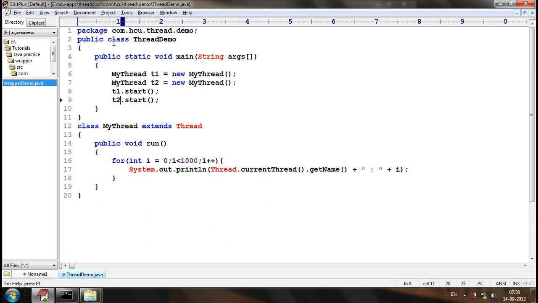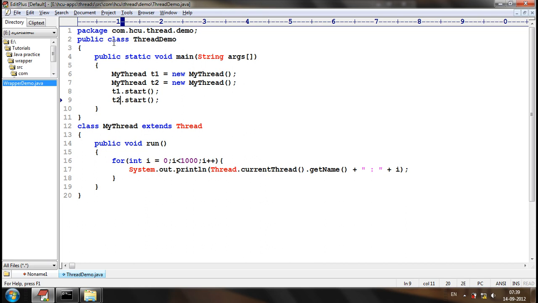There is no relation between CPU time and priority. A thread with maximum priority can have less CPU time. A thread with minimum priority can have more CPU time. There is no proportional relationship between priority and CPU time. Priority is just to enter into running phase, that's it. But after entering into running phase, all threads will be there in the running phase as per the CPU time.